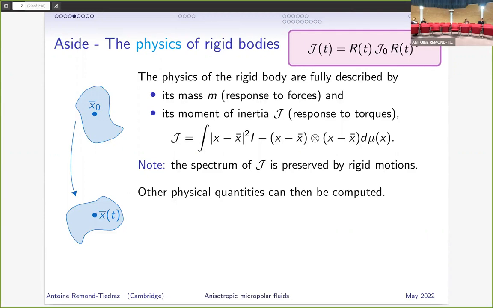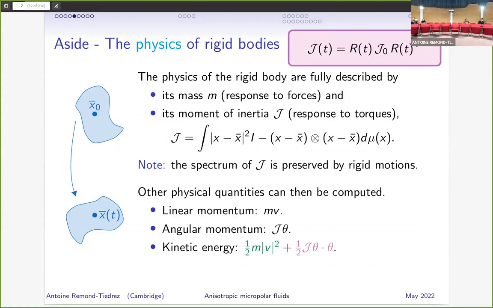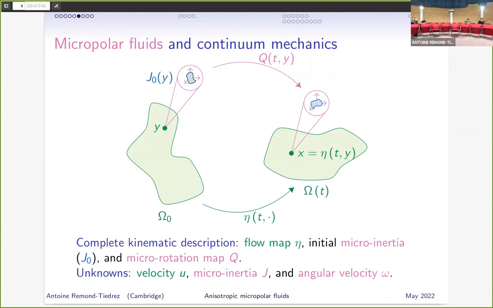And then once you have the mass and moment of inertia, and you also have the velocity and angular velocity, you can compute all the other physical quantities you want, namely the conserved ones. So you have the momentum, angular momentum, kinetic energies, all the other things that you want to see conserved. The reason I point those out is because when we're going to motivate where the equations come from, it's going to come from balance laws from these things. So the full picture, again, let's go back to this. These little microscopic bodies are translating and rotating, and we're keeping track of velocity, angular velocity, and the microinertia. The microinertia is the moment of inertia of these microscopic particles.